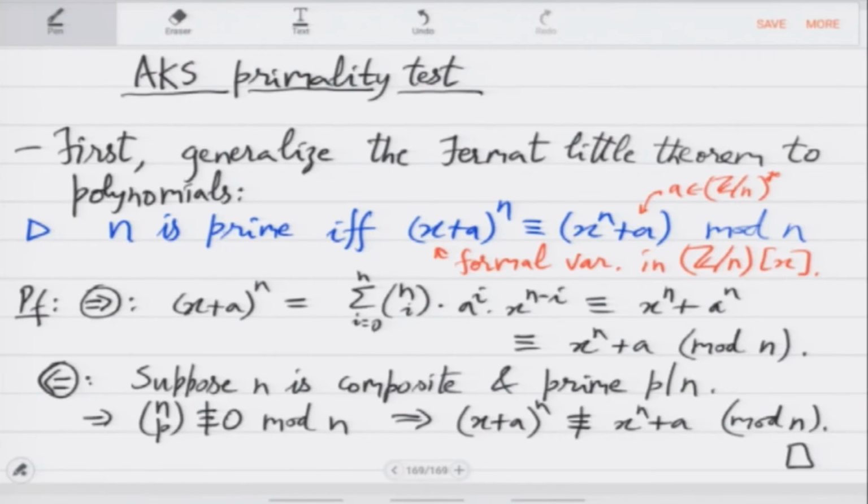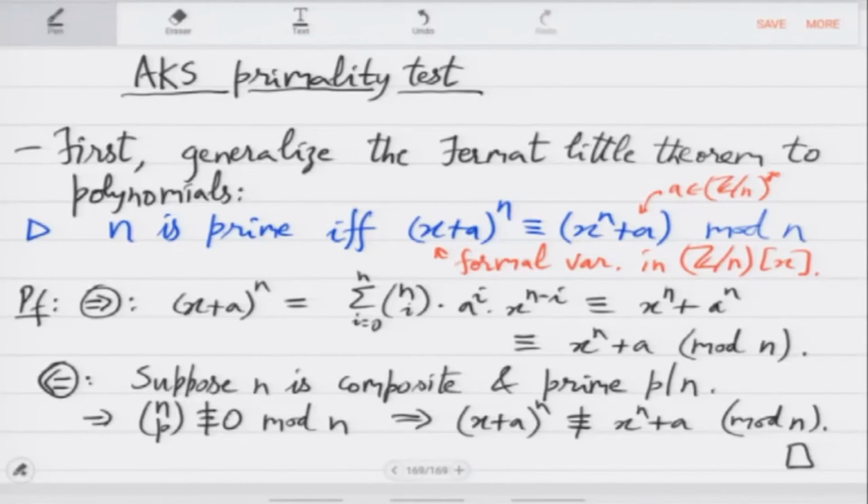So, if n is composite, this identity is violated. If n is prime, it holds. Okay, so this is a very good criterion, unlike Fermat's little theorem. Right, a raised to n equal to a, we knew, even if it is true for all a, it doesn't mean n is prime because of Carmichael numbers, but here indeed it is a criterion for primality.